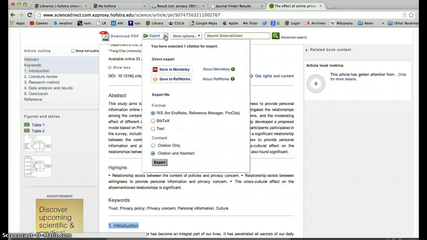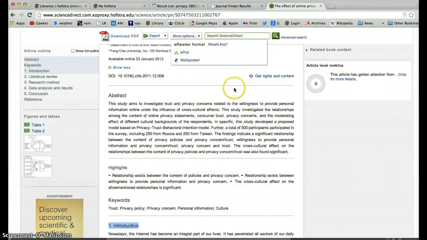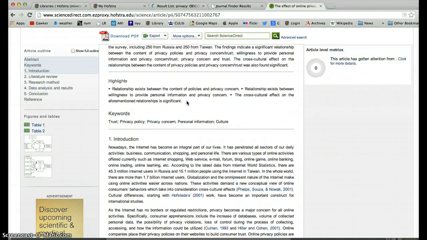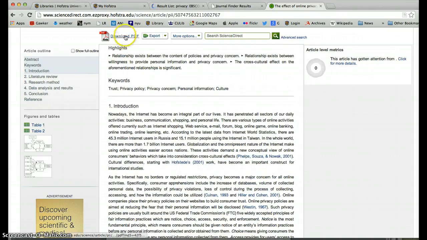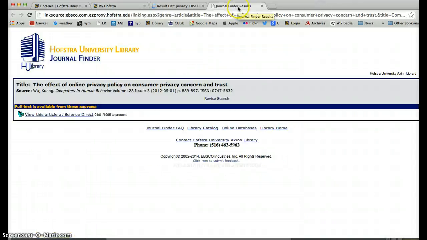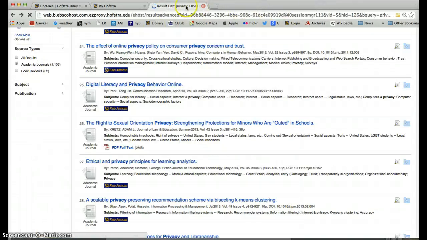You can also export the bibliographical information and send it to your email. You can also save it as a file. There are a number of things you can do here that we'll go over at some other point. The main thing to remember is that you can simply download the PDF of this article. I'm going to get rid of that one and that one.